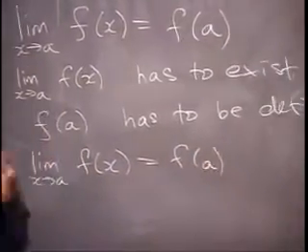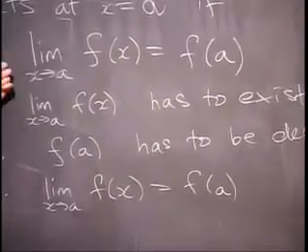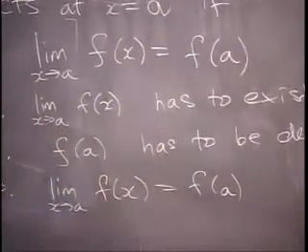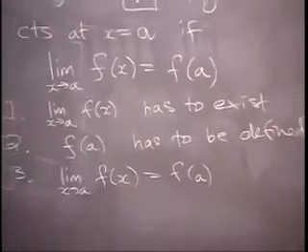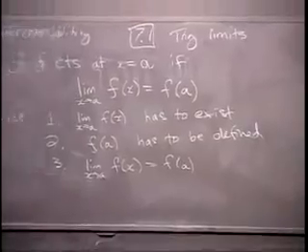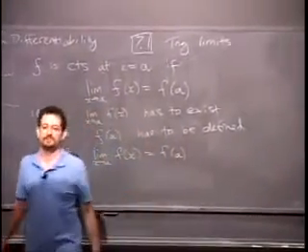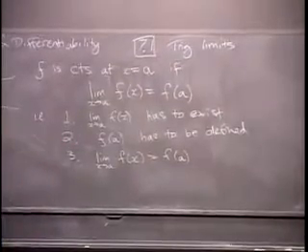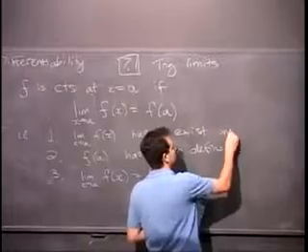So why do I say that's being pedantic? Well, if you just look at this, there's an equation. It says two things are equal. For the two things to be equal, they kind of both have to exist, right? But I guess the limit could be infinity, and f of a might be undefined, so you might think it might be infinity. Well, that's not allowed. These things have to exist and be finite. I should really say that.